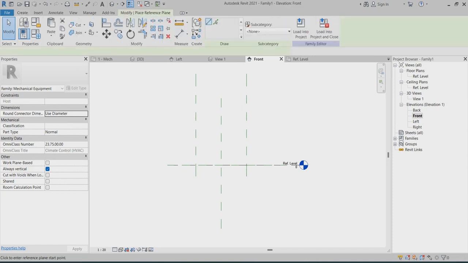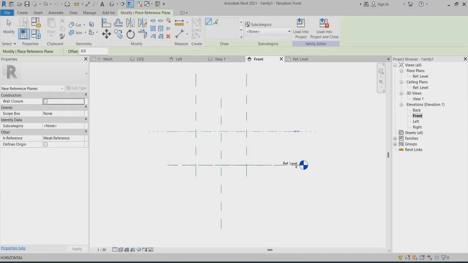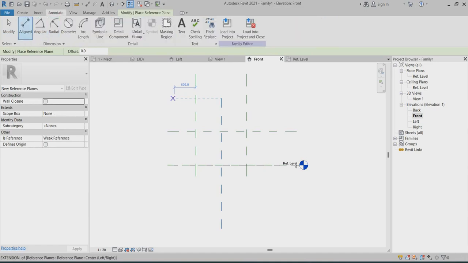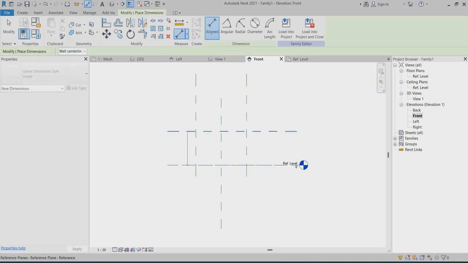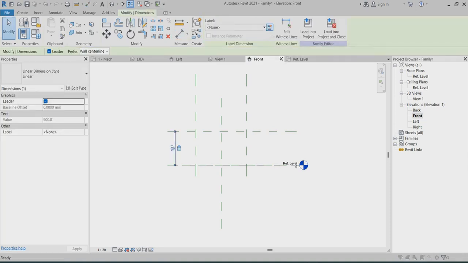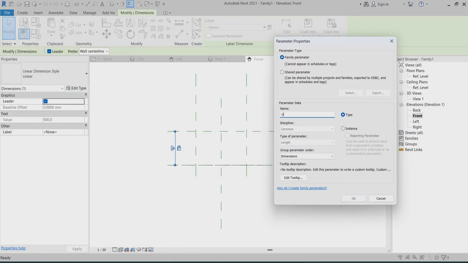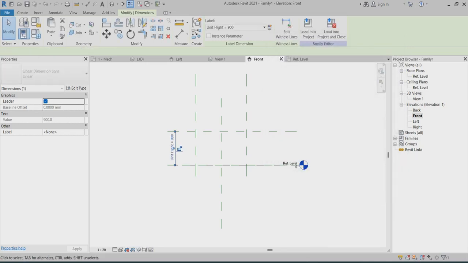Okay, right. Now here I can go back to take a measurement because I have to mention the height here. So I have to create the label. It's unit height. Okay. Now I created three parameters. So I can go to check in my family types.